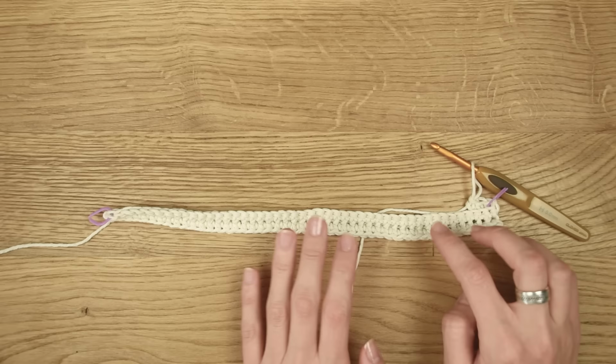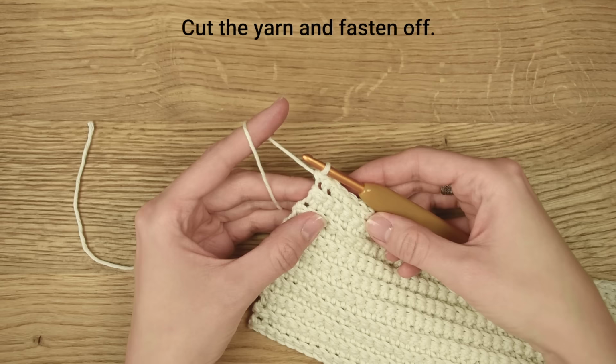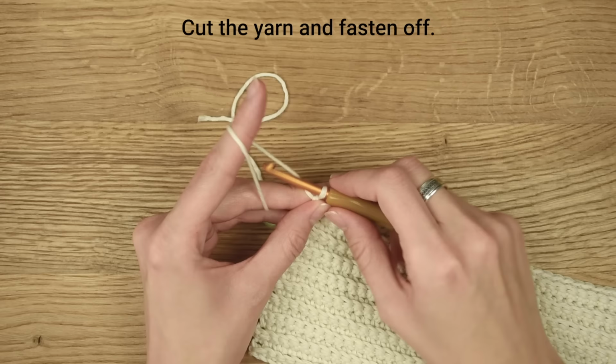We are now at the end of row 18, just 2 stitches left. I'm going to finish the row, then I'm going to cut the yarn and pull the yarn end through that last loop.